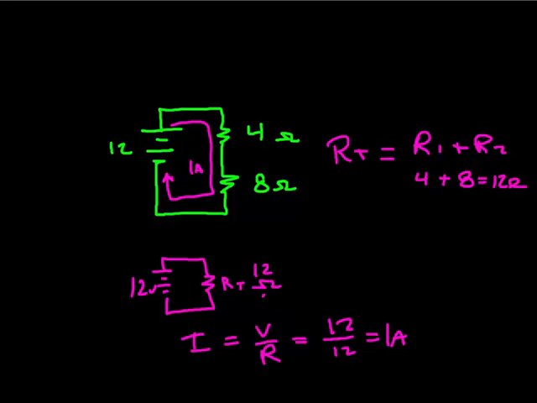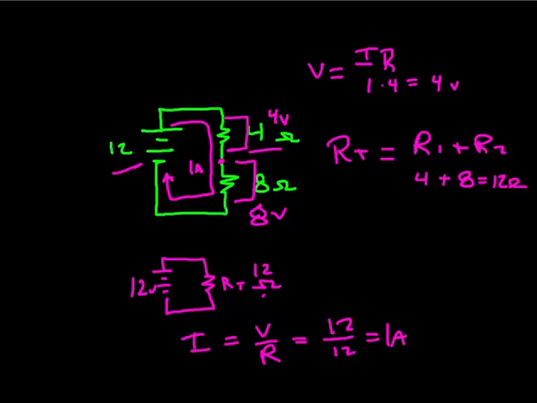Okay, now that we know 1 amp of current, what can we do? V is equal to I times R, right? So 1 amp times 4 equals 4 volts. So we're going to drop 4 volts right here. And on this one, V is equal to I times R. We're actually going to drop 8 volts right here, which makes sense. Back to KVL, the sum total around this circuit, right? 12 volts here. We're dropping 4 volts across this resistor, 8 volts across this resistor. 4 plus 8 equals 12. So we have not created or lost any energy in this circuit at that point in time.